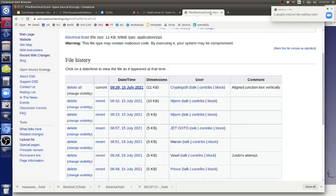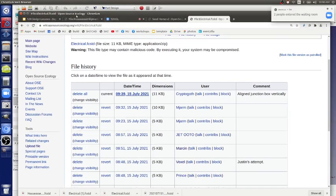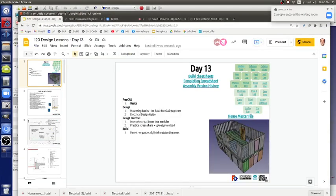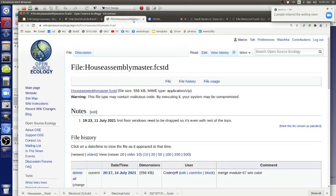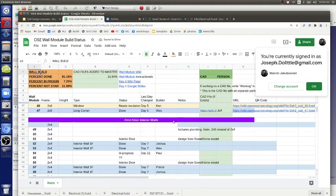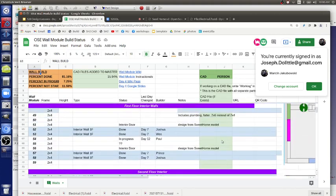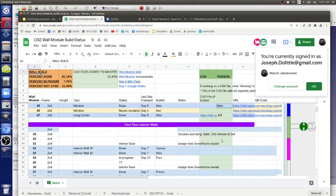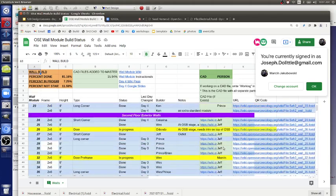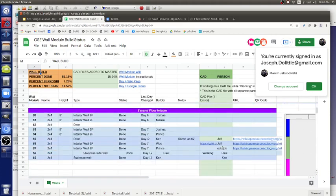So, can we continue? As in select the modules that are outstanding, and I guess the index should be, what does the completion spreadsheet look like right now? Are people still using the completion spreadsheet or just going into the FreeCAD wiki page? I'm using it if I'm working on the file. And also using it to track the percentage.